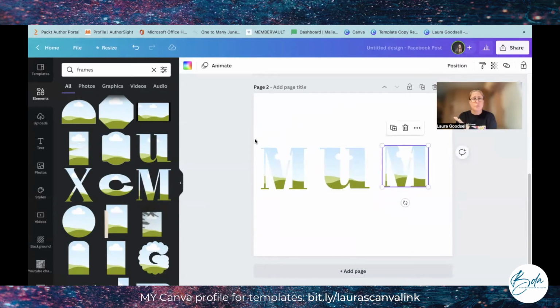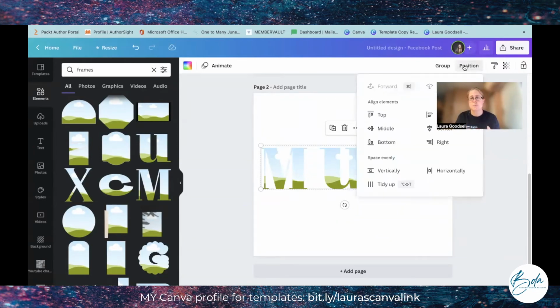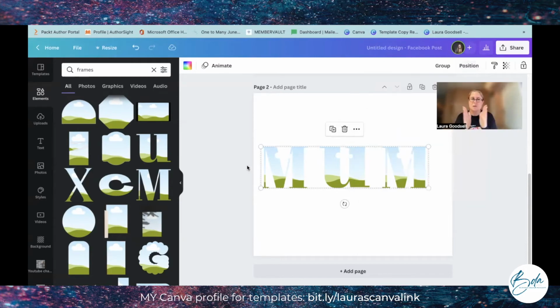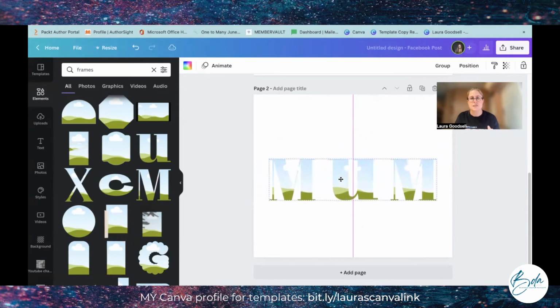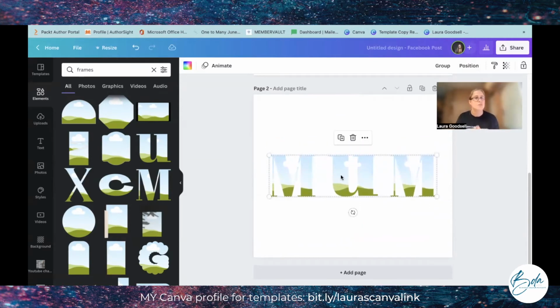Now, they're not level, so I want to use the position feature. So I can drag my cursor across the three elements. It momentarily groups them. Go over to position, and then there's a tidy up feature. And what it does is it aligns them and spaces them perfectly. It's still partly grouped because I've not clicked off it. So I can now wiggle the whole lot around and I can centralize them in my design. So you can do this with yours. If you are creating a word, add them all in together at the same time. And then you can use the position feature and you can move them and resize them yourself.